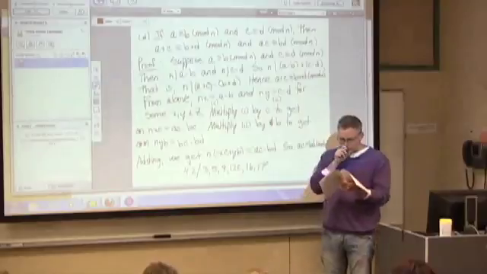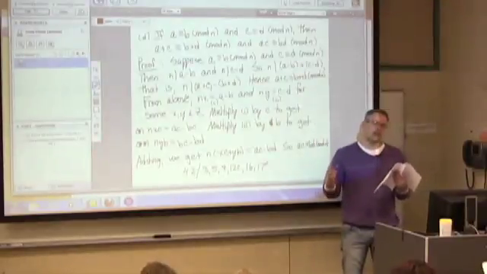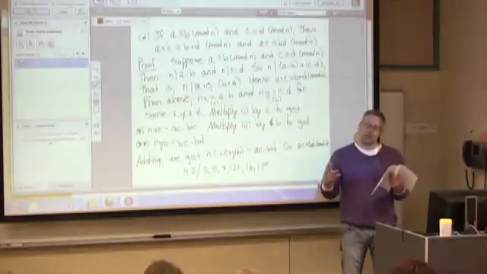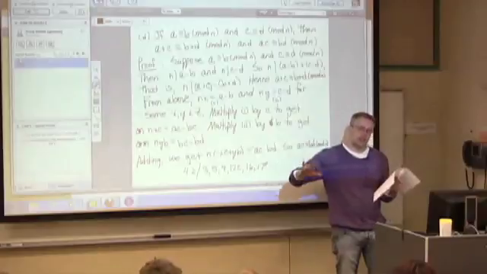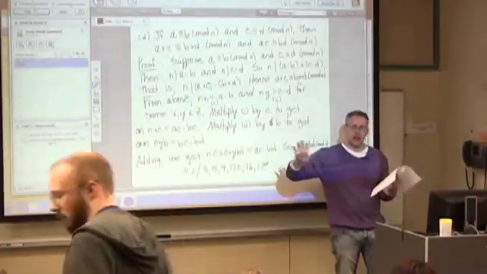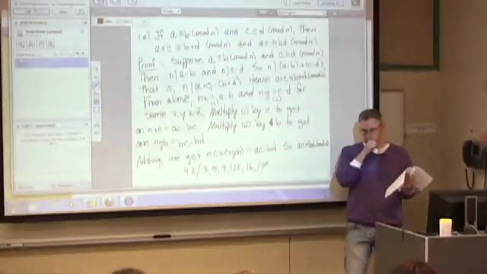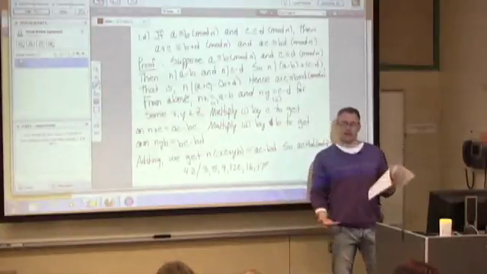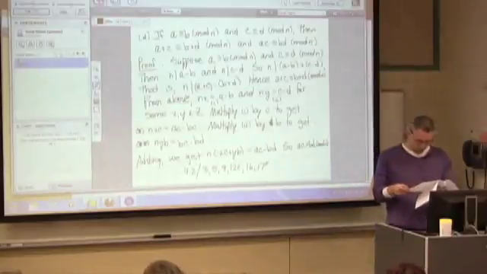Okay, for the most part, 2 was pretty good, except m is the least common multiple. So that means it's the smallest one. Some of you flipped the inequality around. So that means that for any positive common multiple of a and b, m is less than or equal to it, not bigger than or equal to it. That's what we had with the GCD. The GCD is bigger than or equal to, right? Number 2, most people got that one.